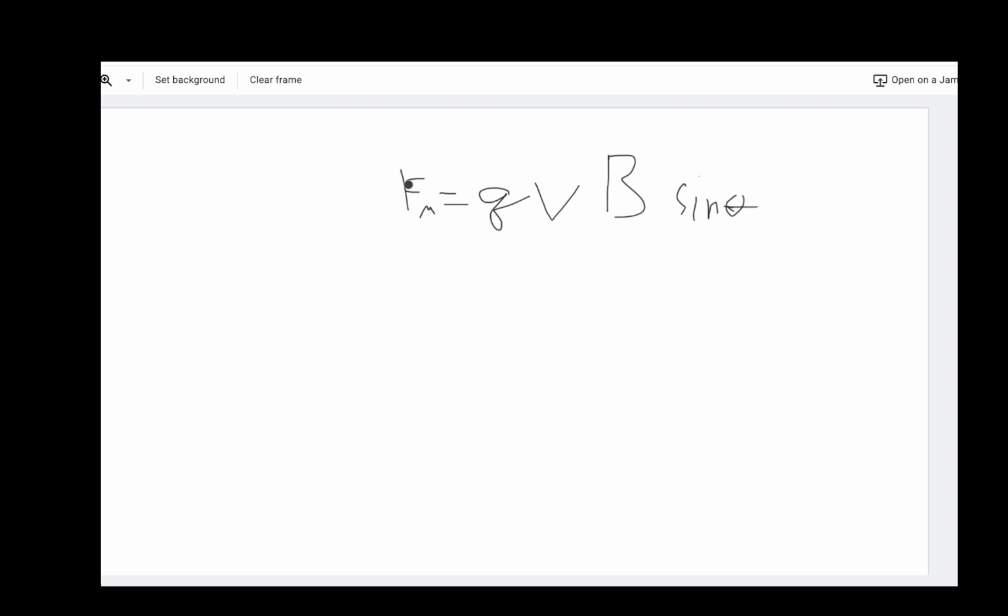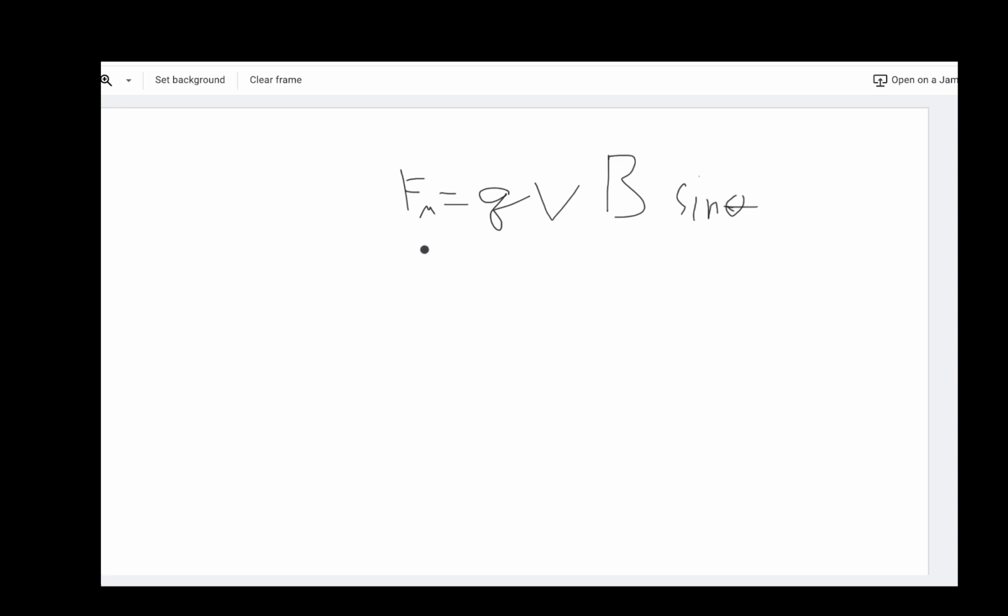A particle needs to be moving to create a magnetic field, by the way. I believe I said that, but I actually forgot we can represent this with a separate equation. So I briefly talked about current, but let's define current. Current is really just how many particles move per time. Think of it like speed: it's the speed of charged particles. And we represent current with the letter I.